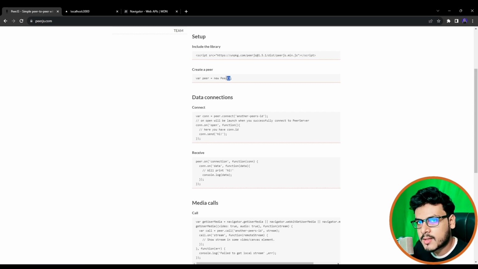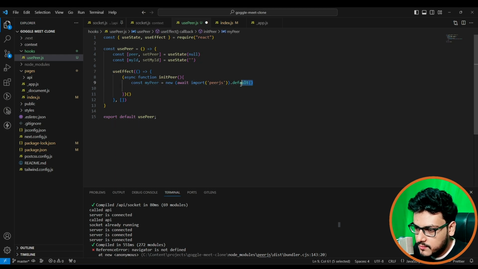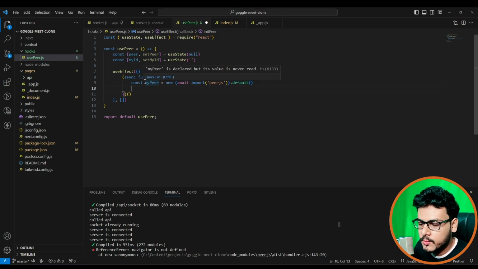This is how we execute the constructor of a class. This would give me the default exported class, and I called the constructor over here. All right, so this was a good tricky part for you to learn. Most of the people don't know about it, but you know now, right? You are a step ahead.